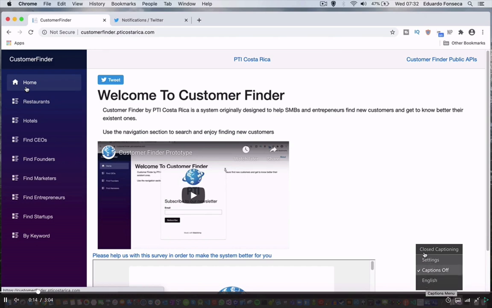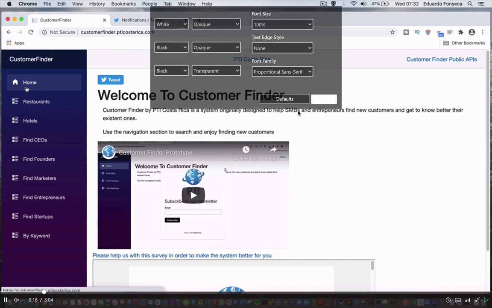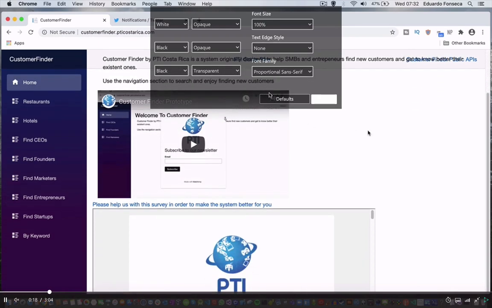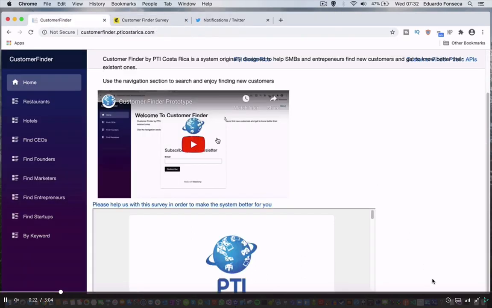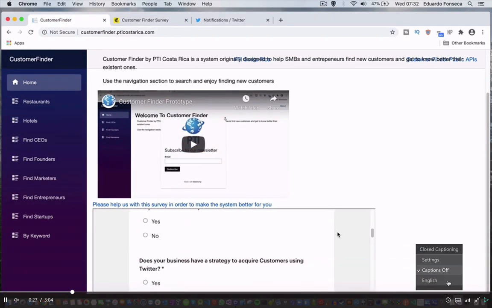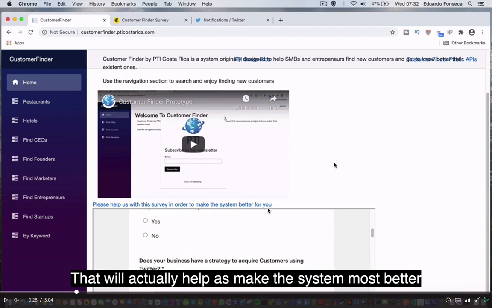For the captions, I'll use the defaults there. For the language, we'll use English, and you will see that it will help make the system much better.